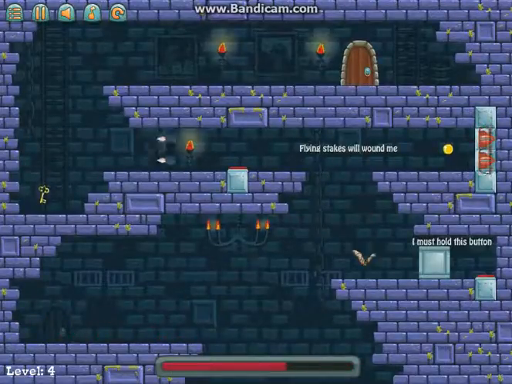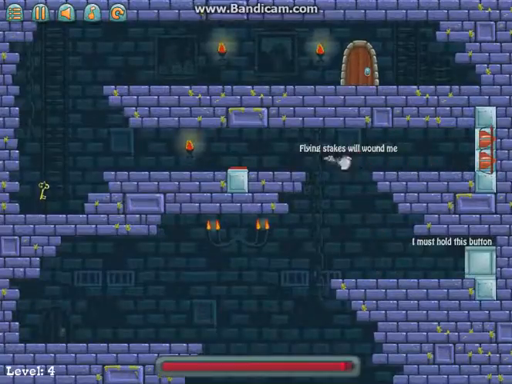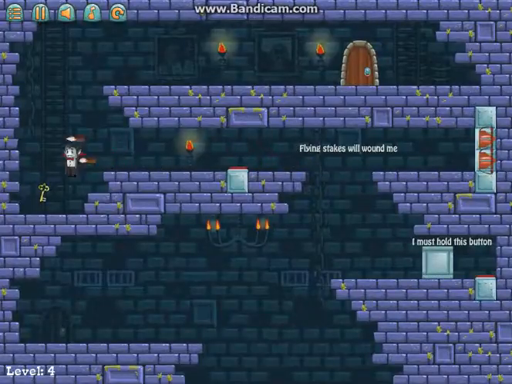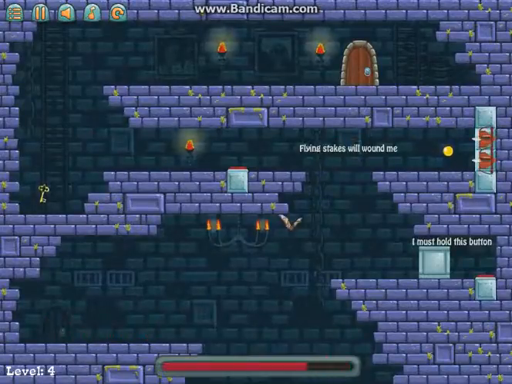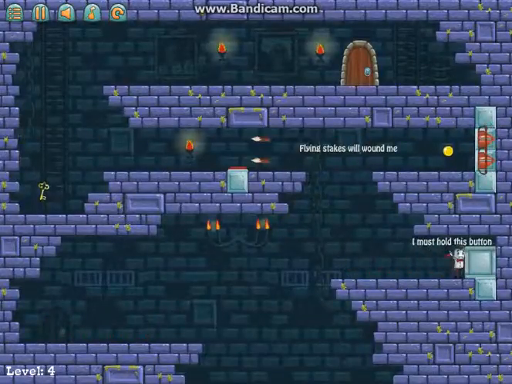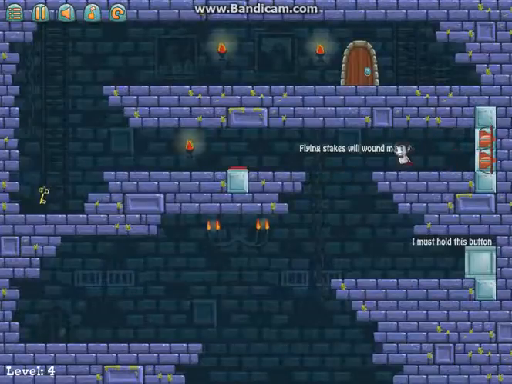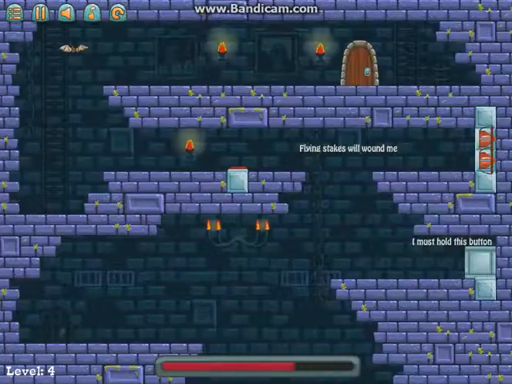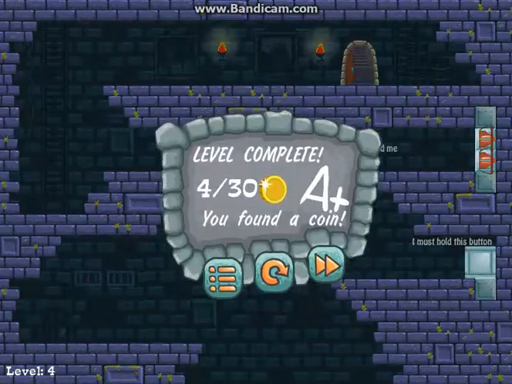Okay. Well, now I know not to do that. I should probably fly over the switch. No! No! No! Bat mode. Bat mode. Bat mode. Okay, I am safe. Do not have to worry about any of that stuff. Okay, we're on to next. Okay, we got the coin.